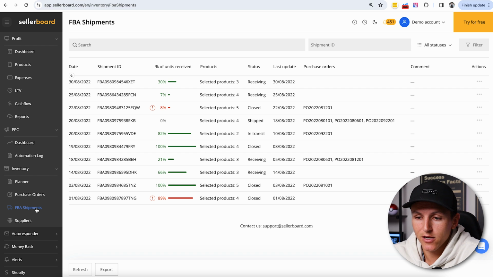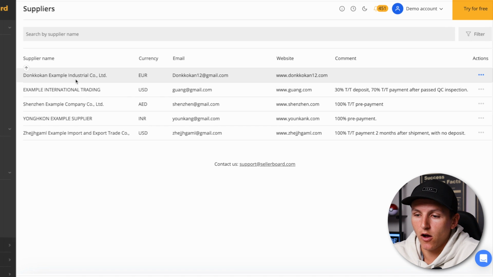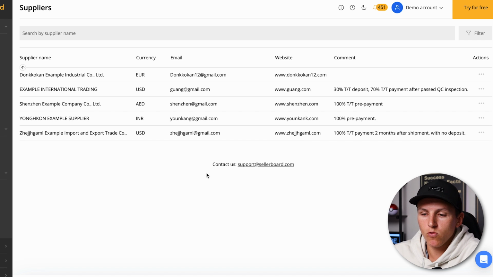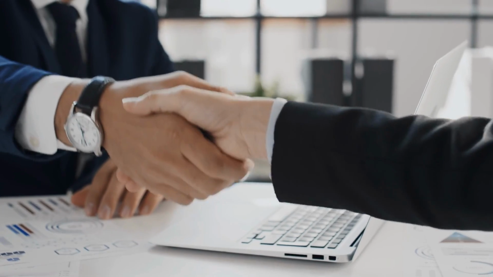And one side note of why this will be beneficial as you're documenting these different things, and I'll show you guys some stuff here in a sec. Actually, we'll jump into it right here, is the suppliers. You can write your supplier's name, put their email, their website, and having all these details and data points organized is extremely valuable for when you go to sell your business.